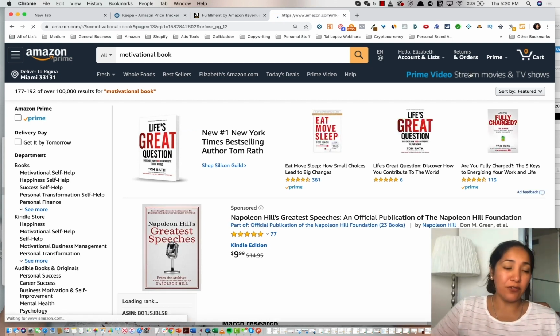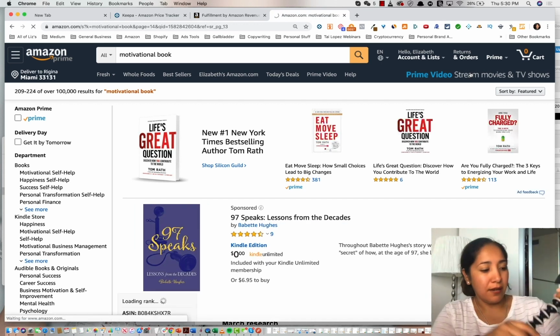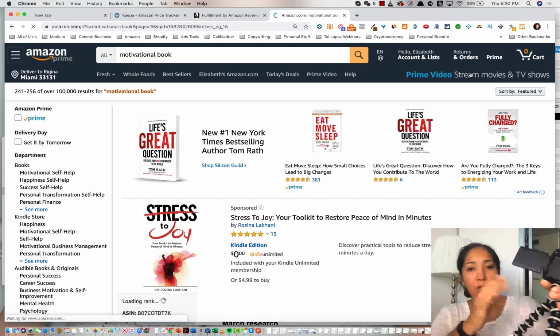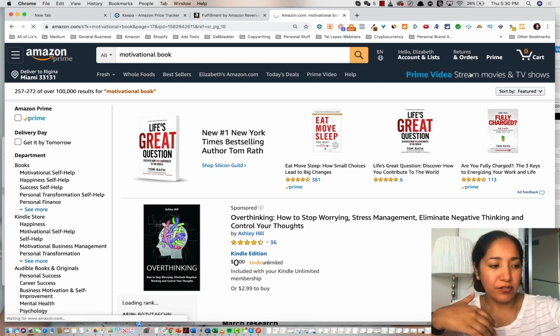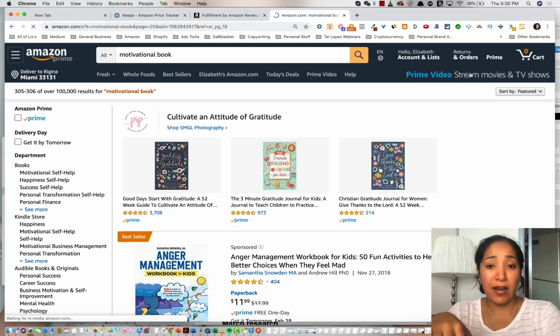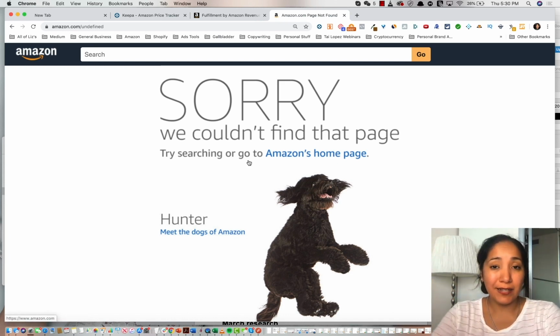After this runs, we are going to check where this octopus camera stand thing ranks in the actual algorithm. And as you can see, as of right now, it's not picking up Andre's book, and it basically came down to, sorry, we couldn't find that page, which means that Andre is not ranked anywhere for motivational book.